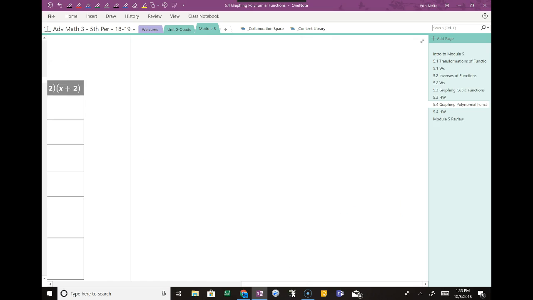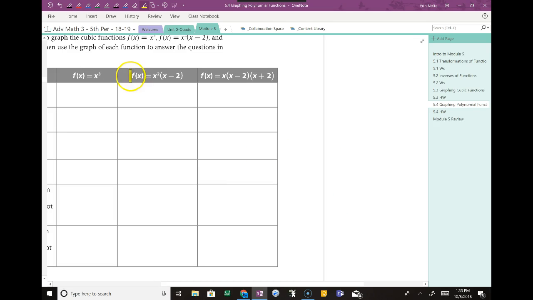Okay, so do you see this function right here where it says x squared times the quantity of x plus 1, or x plus 2? Do you see that? Everybody with me? Okay, so before I draw this in Desmos, can you tell me what it roughly looks like? If I was going to FOIL this out and put it into standard form and look specifically at the leading term, what would the leading term be?